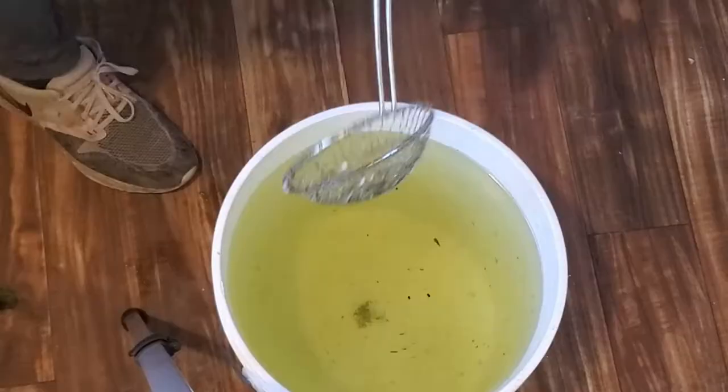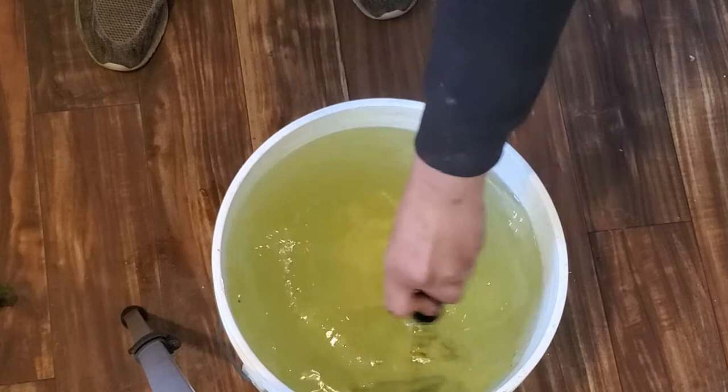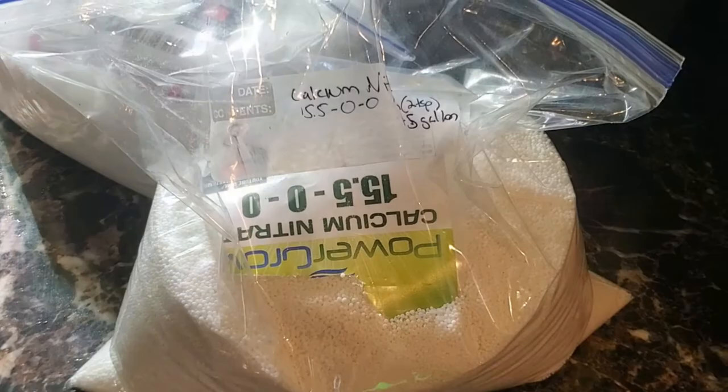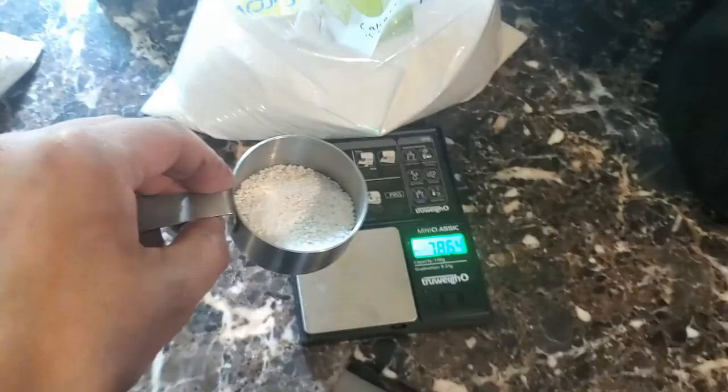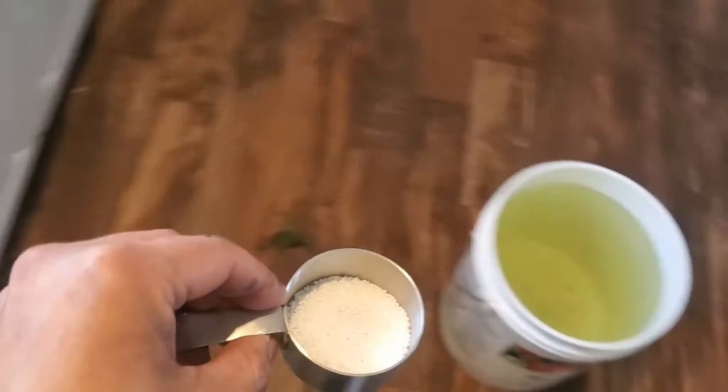I hope my cats stay away from this water. Mix, mix, mix. All right. Now we got calcium. I believe this is 12 grams also. Yes, calcium nitrate, 5 gallons. Of course, we're gonna add 12 grams of that. Okay, now that calcium nitrate is going into the water.